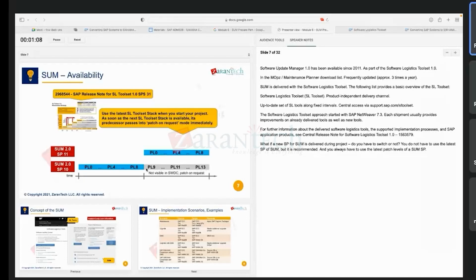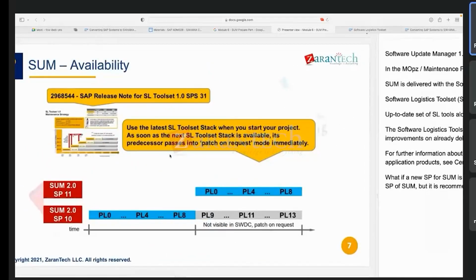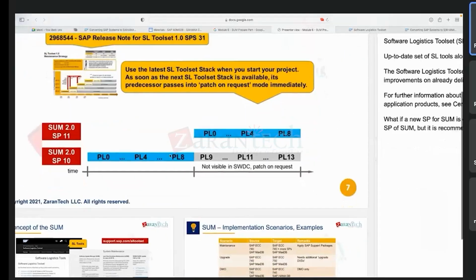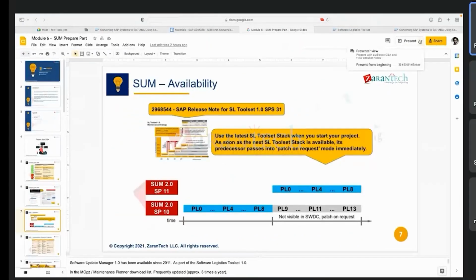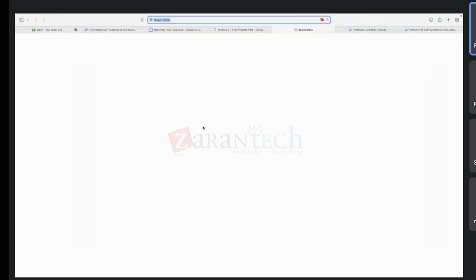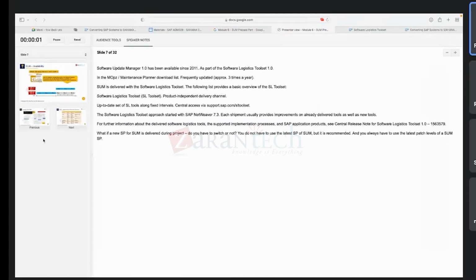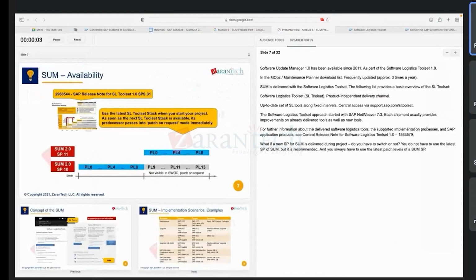So the earlier patch levels are not visible in SWDC, the software download center. In the software download center, you always see the latest patch, which currently is SUM 2.0 SP11, or SP12, which we can see.